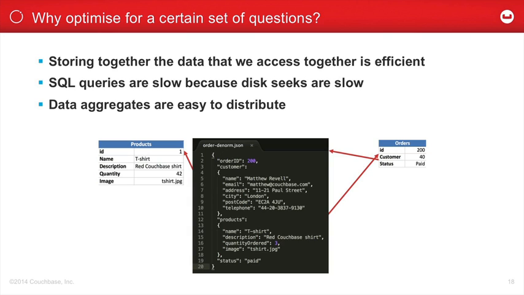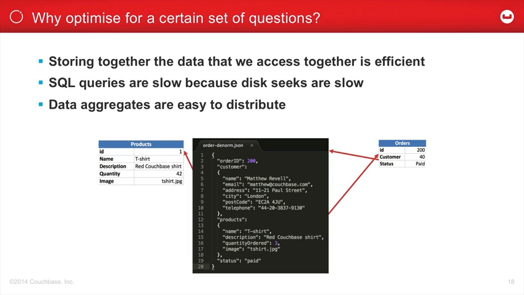And so we have to work with basically a database model that scales well as well. So storing data together in the aggregate model, in the document model, is efficient because we're doing basically one disk seek, or with Couchbase, normally you're just hitting the RAM cache in order to get that data back. And then to put it in there, you're doing one disk operation, or maybe just hitting the RAM cache.